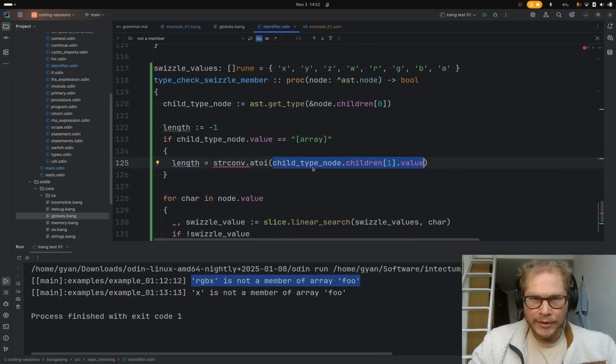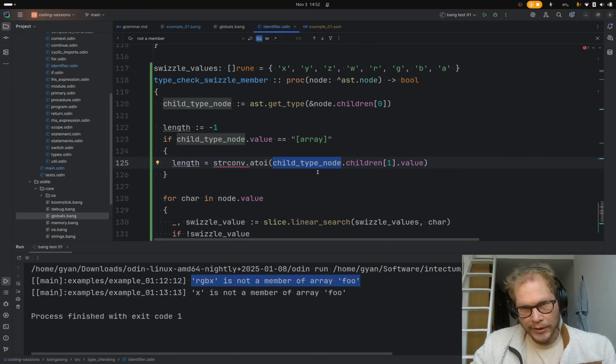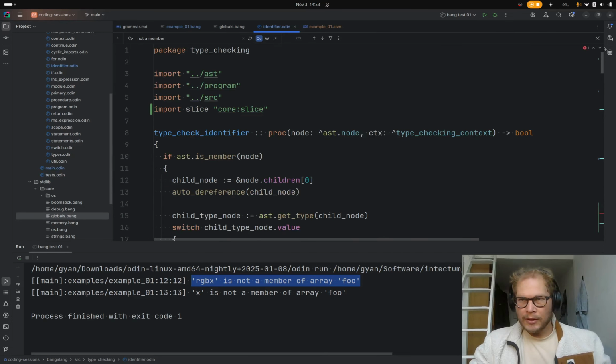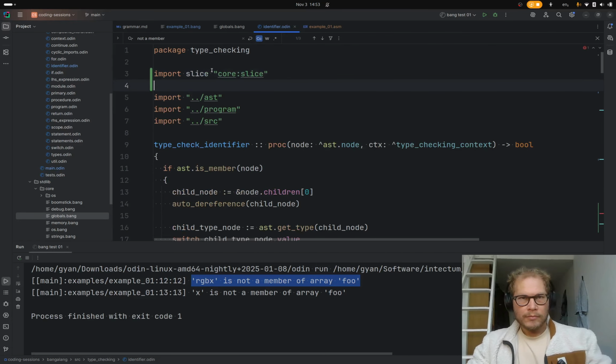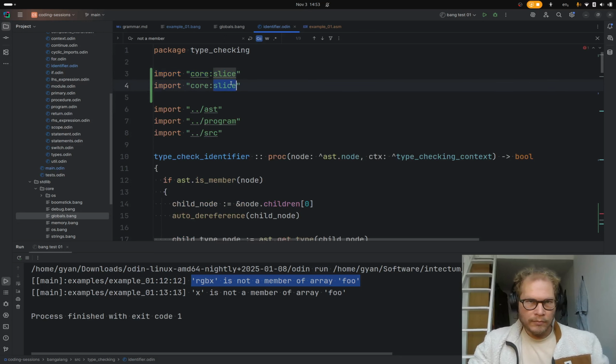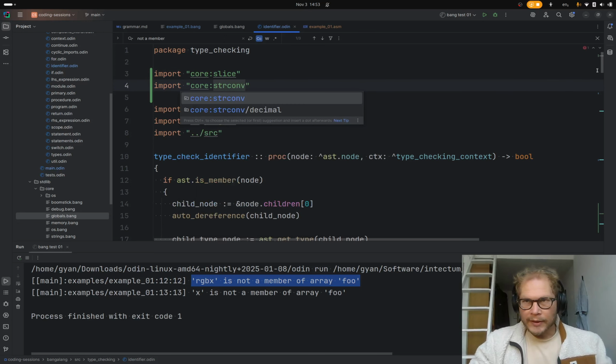I think I've explained this a bunch of times that array type nodes have 2 children. First one is the type of the thing they contain, and the second child is the length. So, that's strconv there.